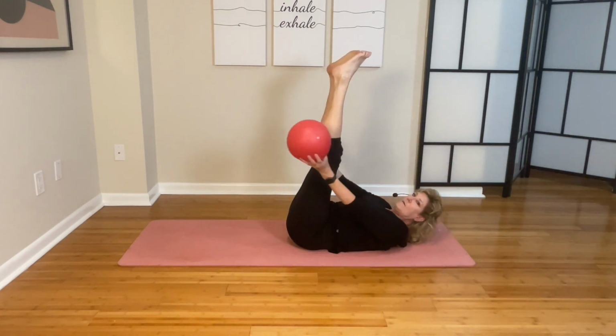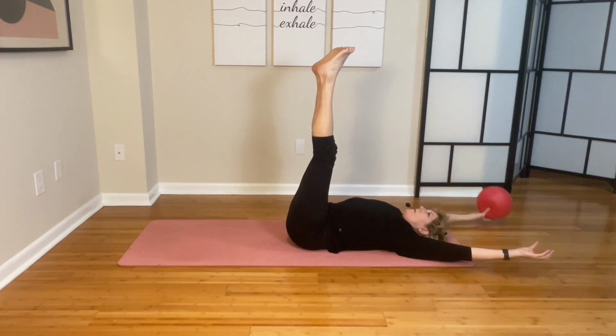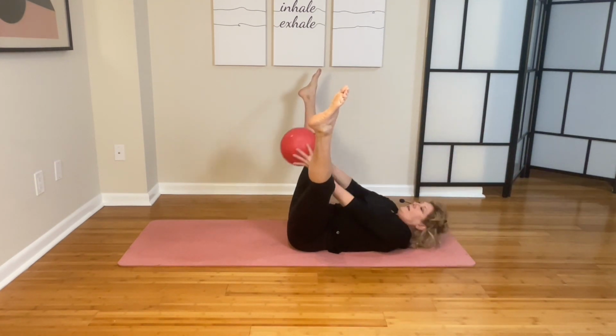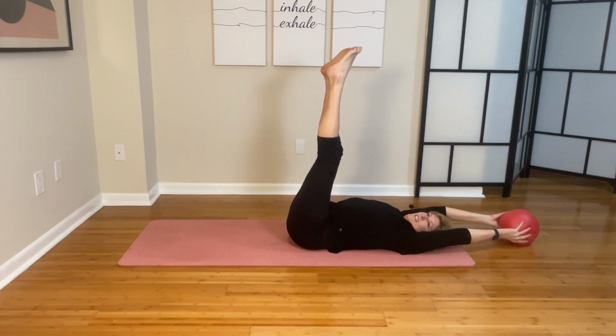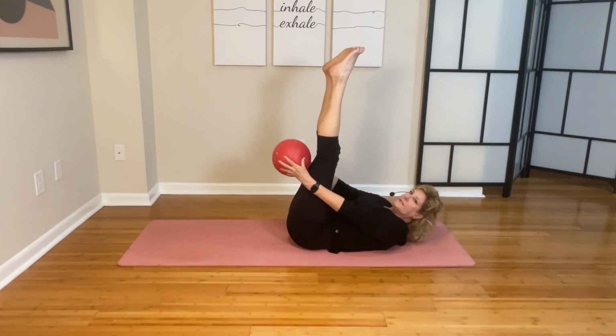We're gonna pass that ball under our long legs, come back to the mat, and then we're gonna open our legs and pass through. Inhale, here we go. Reach and exhale. Back down. Legs together. Left, let's stay with the left hand. Inhale, lift and exhale as you pass.